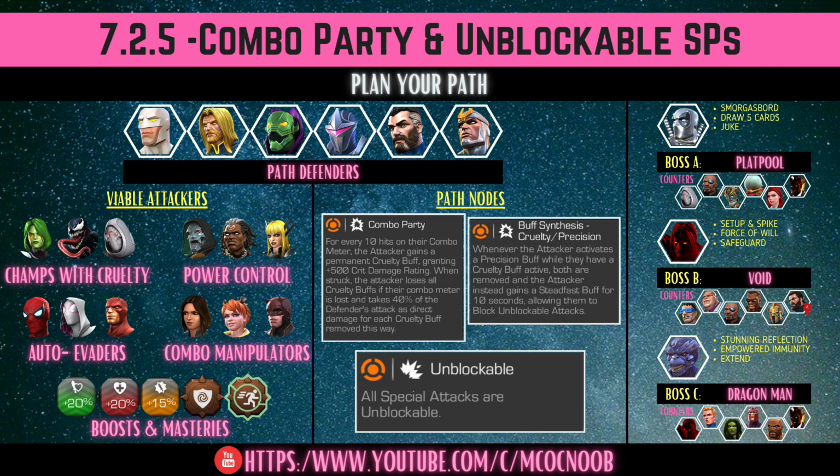Now this path has some of the most annoying defenders, starting with Guardian, Annihilus, Darkhawk and also Airwalker, and combine that with unblockable specials, it can get really annoying. Some good champions that can work are going to be champions that have easy access to Cruelty, or have power control, or they can manipulate their combo meters, or also auto evaders that can evade their specials. They all work really well in different ways. So we'll discuss them and see which ones are applicable where.